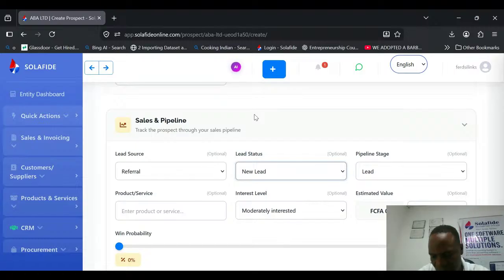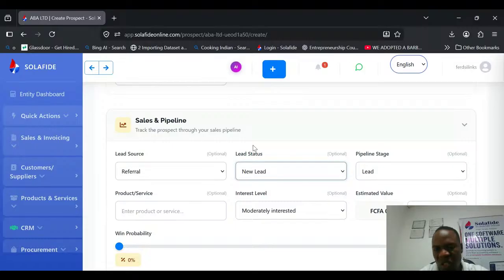In negotiation, this is when the two of you have come together, the person is qualified for your service, and there is now that back and forth about how much should I pay, when should I pay, what are the terms of payment, and things like that. People are still negotiating and trying to close a deal. Converted now becomes a customer. This is a paying customer. People have agreed. And at this particular point, you expect that the person should be able to pay.